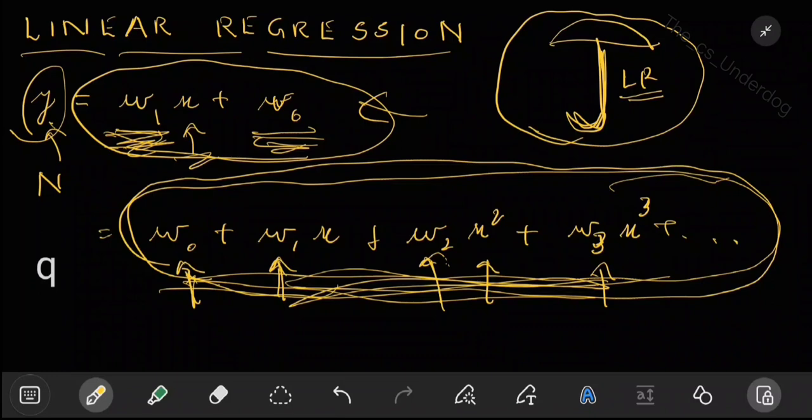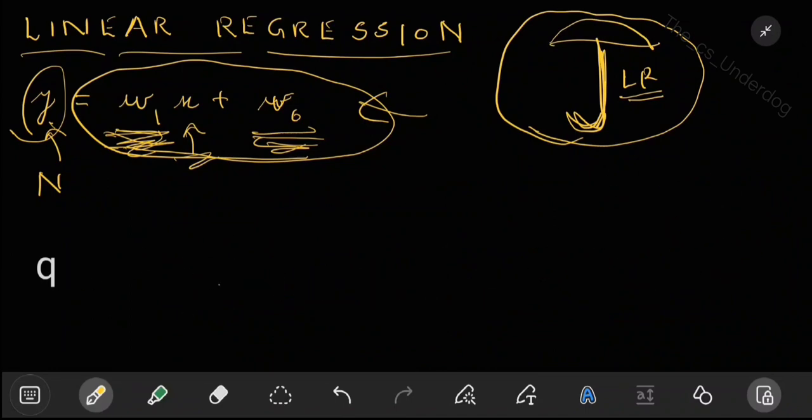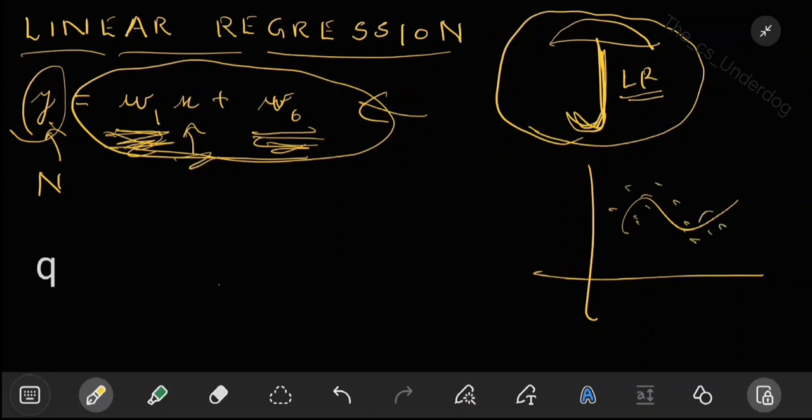The only point is all the polynomial regression, those come under the umbrella of linear regression, which means we'll include the concepts of curve fitting inside regression. That is, if you want to fit some curve like this with a lot of points, this concept would come under the umbrella of linear regression only. This is the whole point, right? So let's proceed with this.